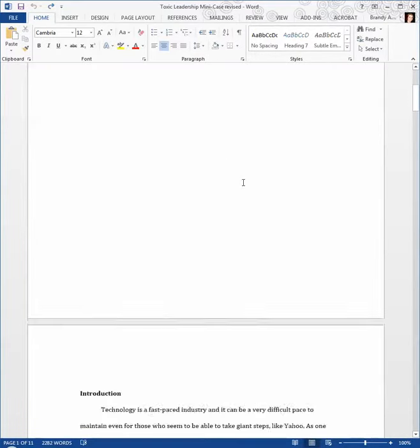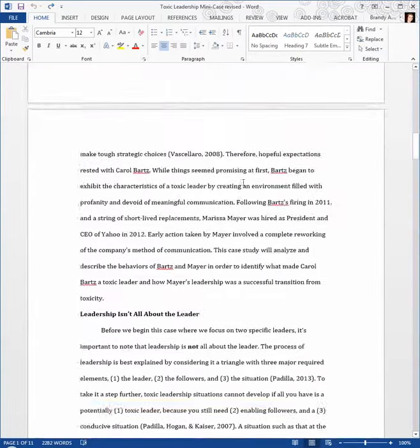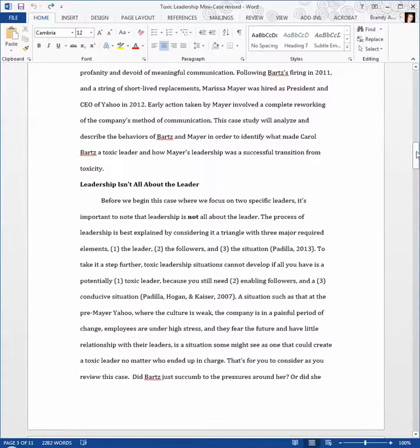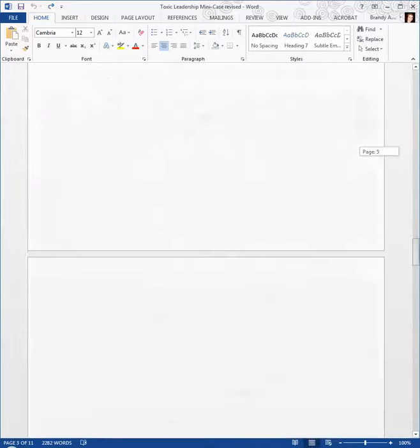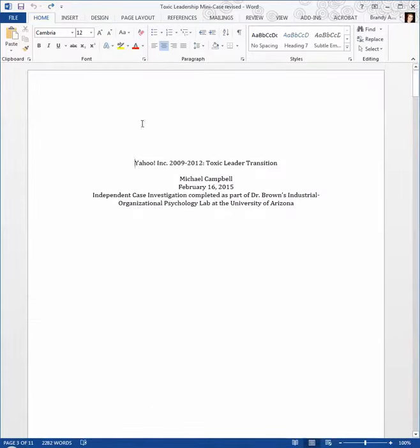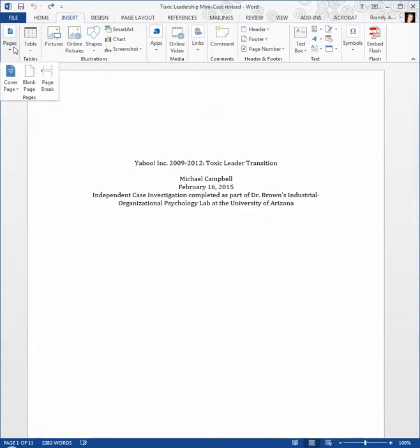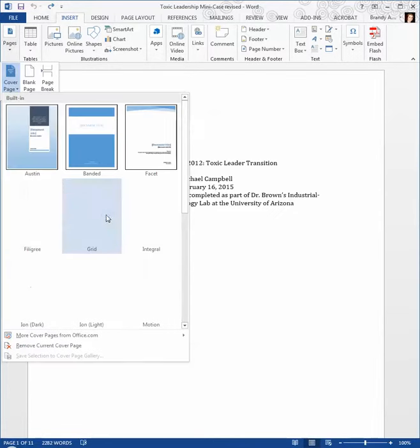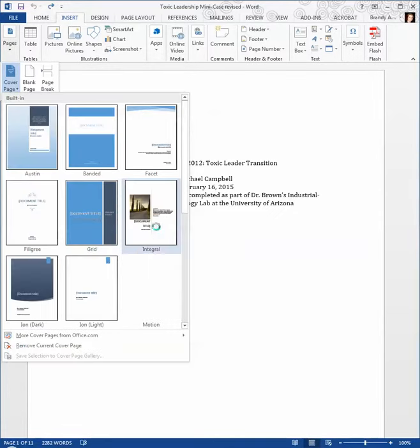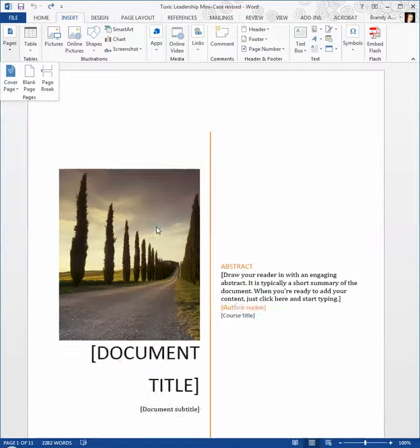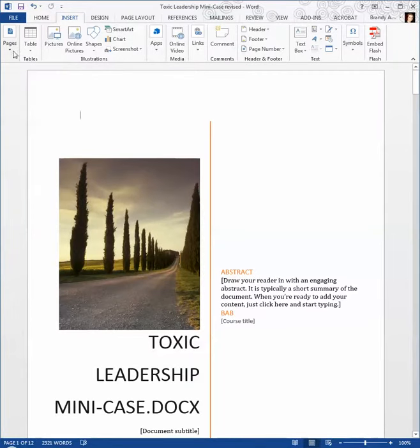So first things first, again, this is a perfectly serviceable, wonderful assignment, but if I want it to look a little better, there's a couple of things I can do really quickly. First things first, a cover page on something like this always makes it look a little nicer. So that one I think we find under Insert here. And I tend to like Integral, but it doesn't really matter. Just don't pick one with lots of black if you think people might be printing it. So it comes with a little picture.